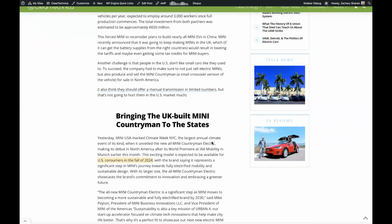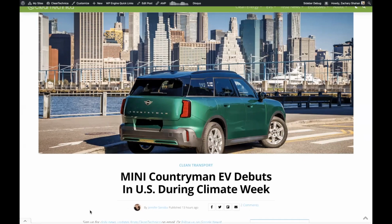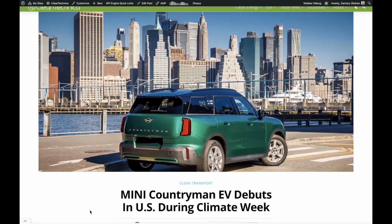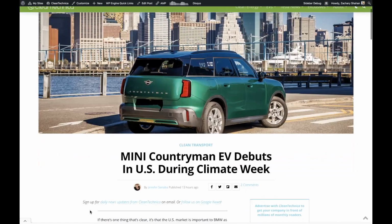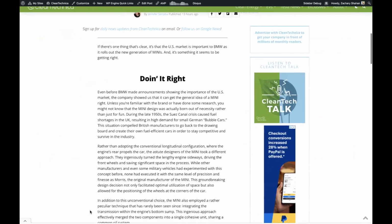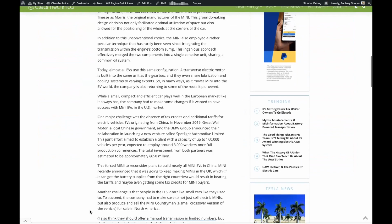I mean, obviously this is not a top selling brand, but it's got that very cool, iconic brand appeal. I love them. A lot of people love them, even though we don't buy them. And in the US, the Mini EV was never going to be anything because it's too small for US markets. But the Countryman could see some decent sales. I think it's a compelling, fun EV. There are going to be a lot of people who want it, but at the end of the day, most people will go for something else because it's got a bit of a premium price for what it offers, just because the brand is so popular, so cool.